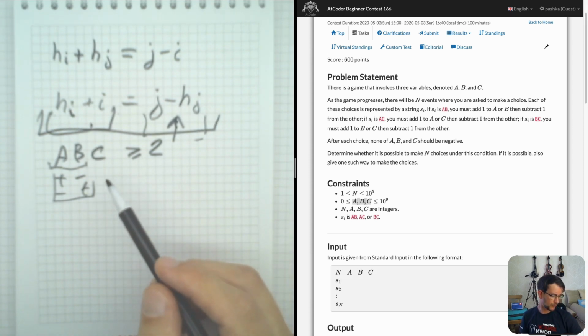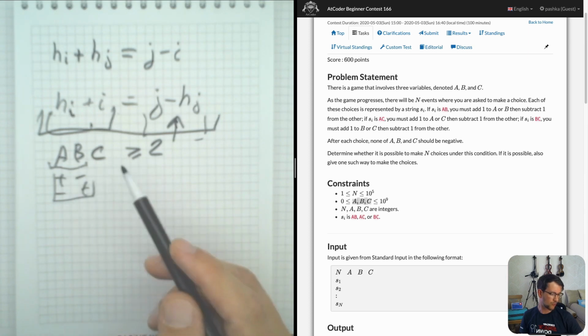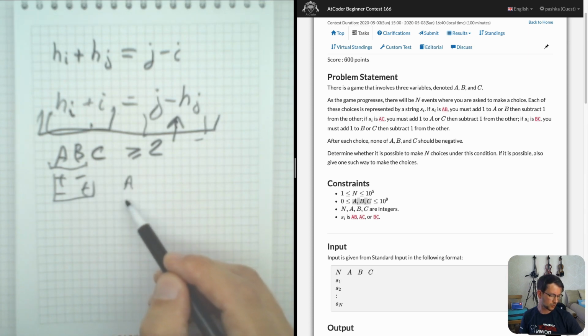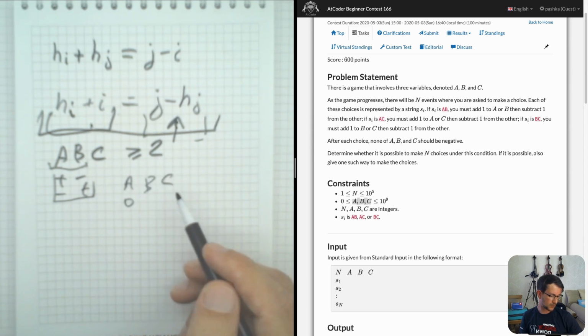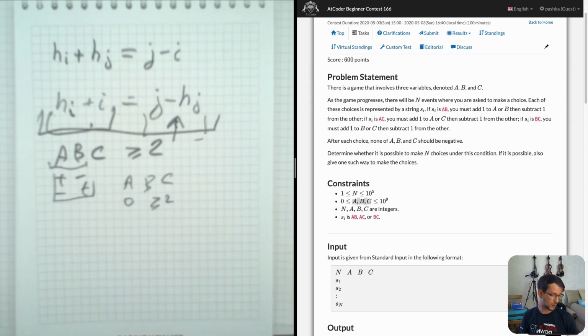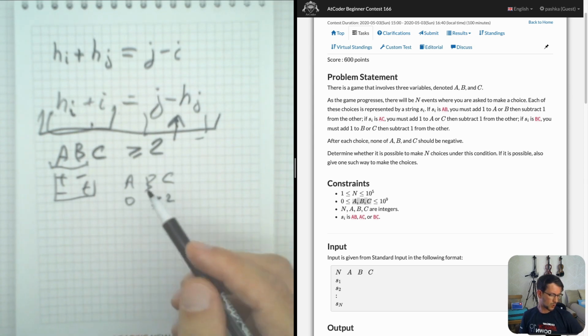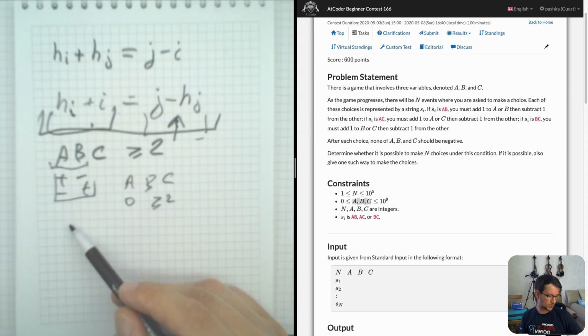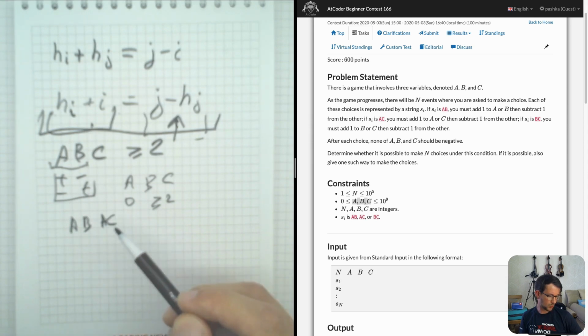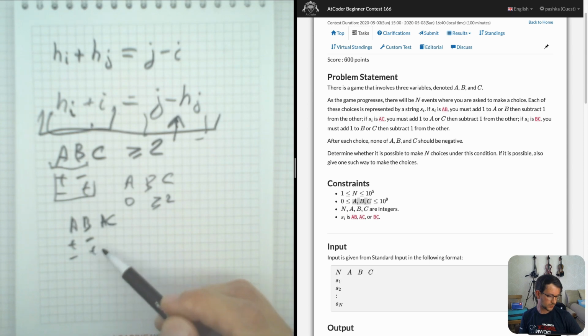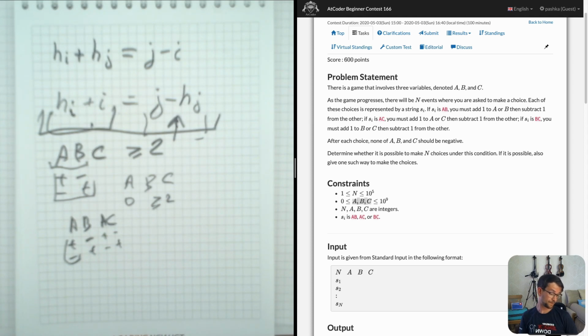Now it's more complicated. So if we have one small variable, for example, A equals 0 and B and C are big, at least 2, can we do something about this? So we can do it for operations A, B. If we have AB or AC, we make plus minus and then minus plus. So A will not be negative at any point. Yeah, it's still fine. This looks overcomplicated.